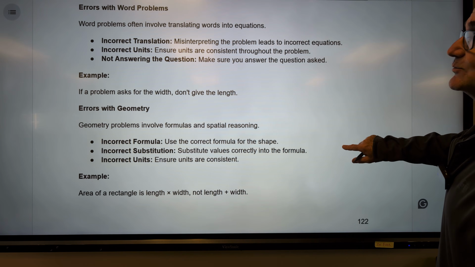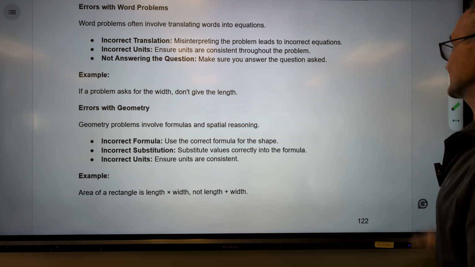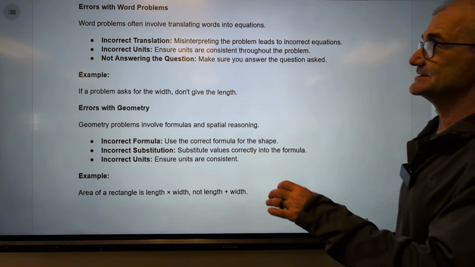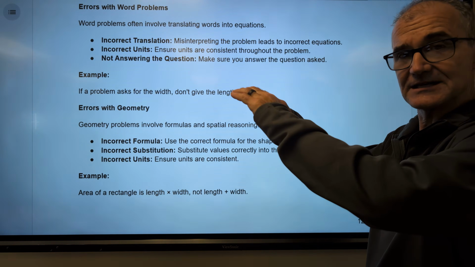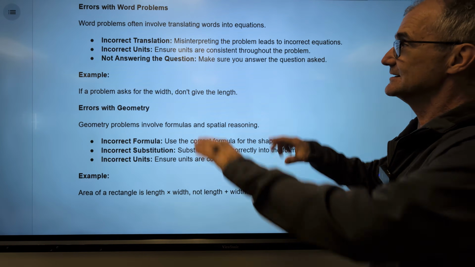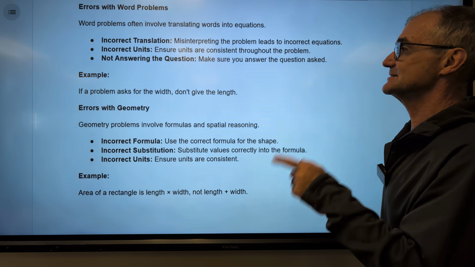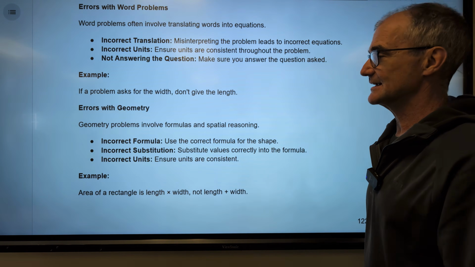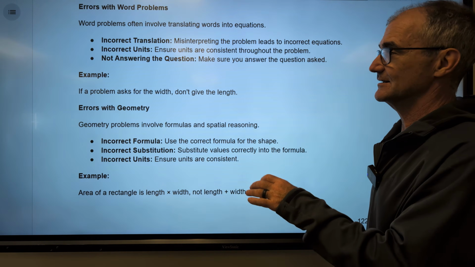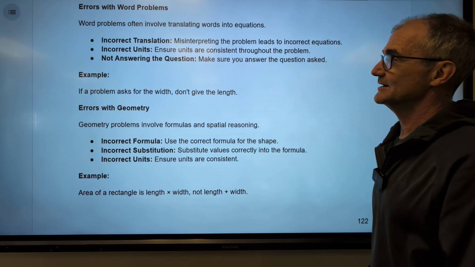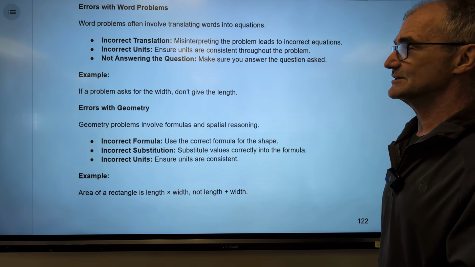Okay, and then word problems are also a great place to make simple mistakes. Primarily what you're doing in word problems is translating a sentence into an equation, and misinterpreting a single word can mean the exact opposite. If I read too quickly, I do that commonly. So I always go back and circle key words.